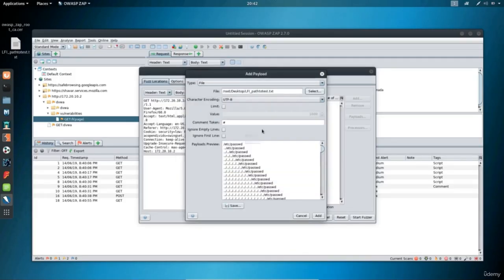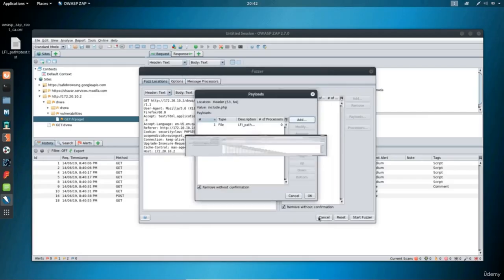Now you can also define how many payloads you want to test. If you want to test all the payloads available inside the file, you can do that. But if you want to test a limited number, then click on Limit, and I will be testing only the first 100. Click on Add.